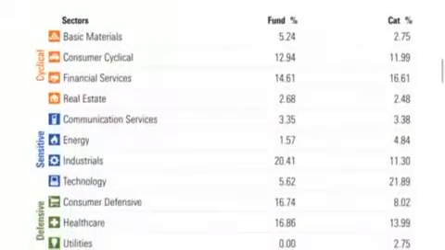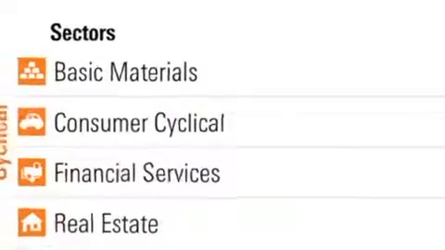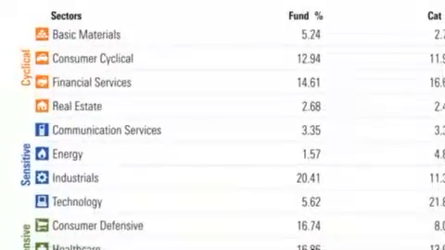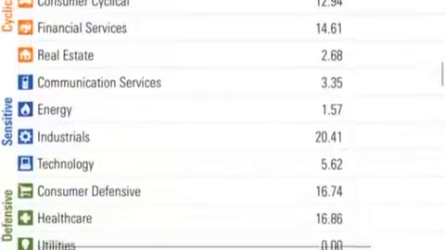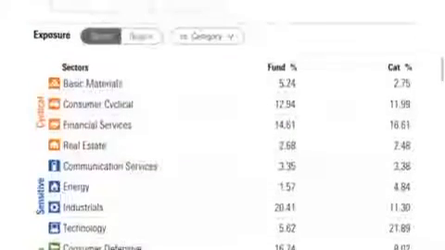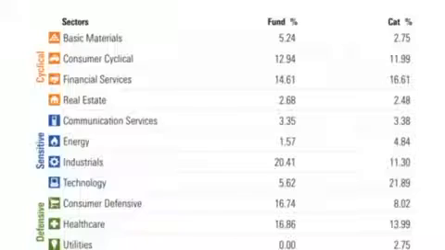And so if you scroll on down here, you can see the sectors of the market that this mutual fund invests in. So basic materials, consumer cyclical, financials at 14%, real estate's just at 2%, communication, energy, industrials is at 20% there, a little bit of technology, consumer defense, healthcare. So as long as you're not picking a fund that is only in energy or only in technology, then you should be good. You want a fund that's invested in 5 or 6 or 7 or 8 different sectors of the market. Remember, diversify, diversify, diversify. That's your key word, remember. So you want to get a diversified fund.